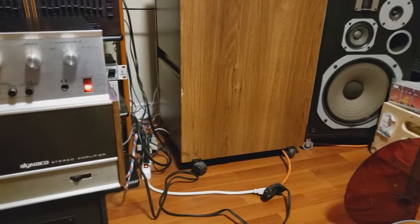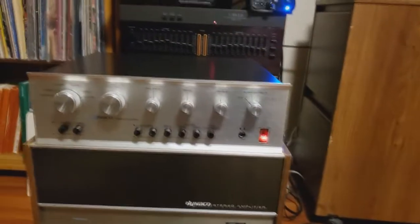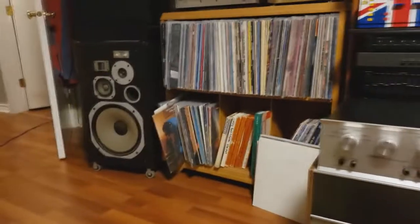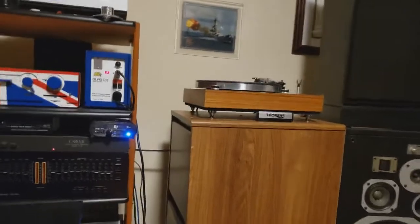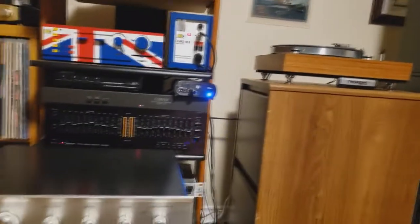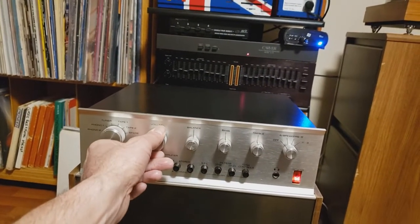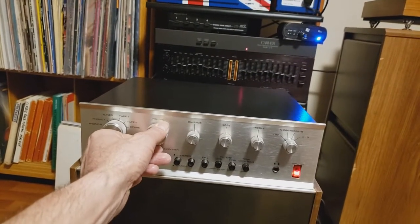Nice and quiet power up. That's a good sign. And the turntable. Actually, what I'm going to do is pop on the low filter just so it doesn't hyperextend the drivers, because that can happen when you get feedback with the cartridge. And let's see if we got some sound. Oh, yes, we do. Look at that.